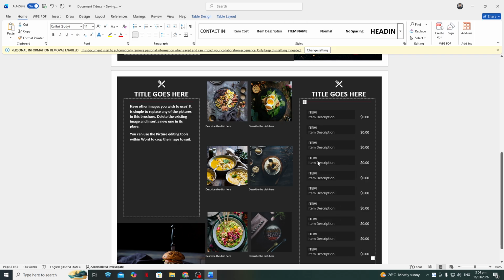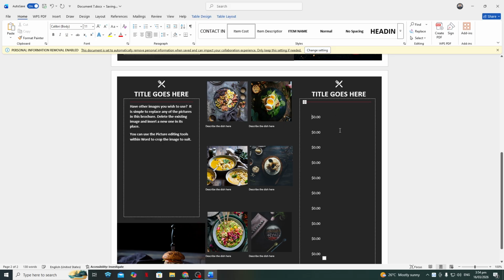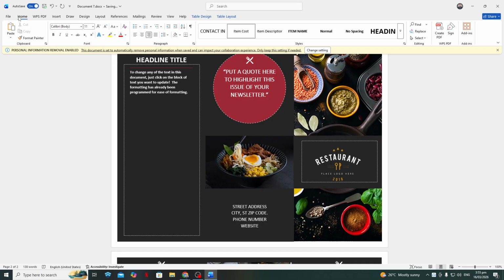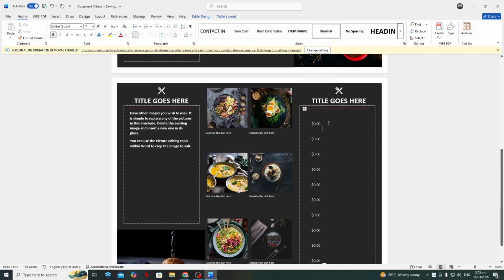If you're dealing with a stubborn blank page at the end of your document, that's usually caused by extra paragraph marks or a page break. To see what's really on that page, go to the Home tab and turn on the option that shows formatting marks. This will reveal symbols like paragraph marks and section breaks. On the blank page, you'll probably see several paragraph marks or a page break icon. Click just before those marks, drag to highlight them, and delete them. As soon as those hidden items are removed, the blank page should disappear.